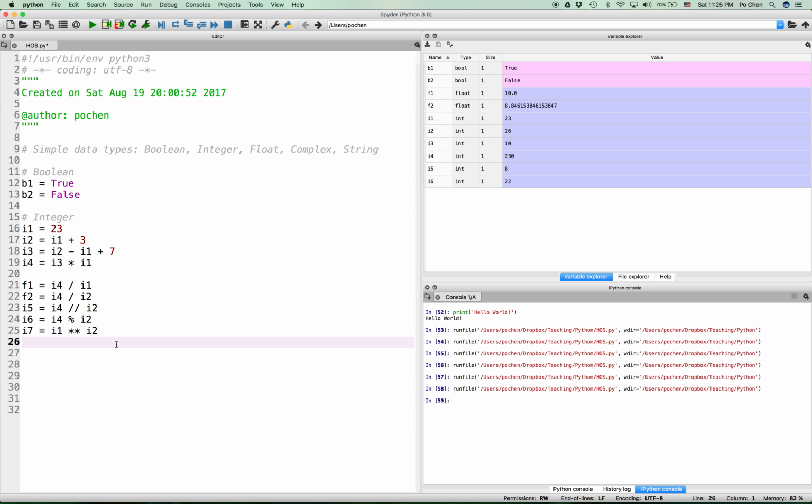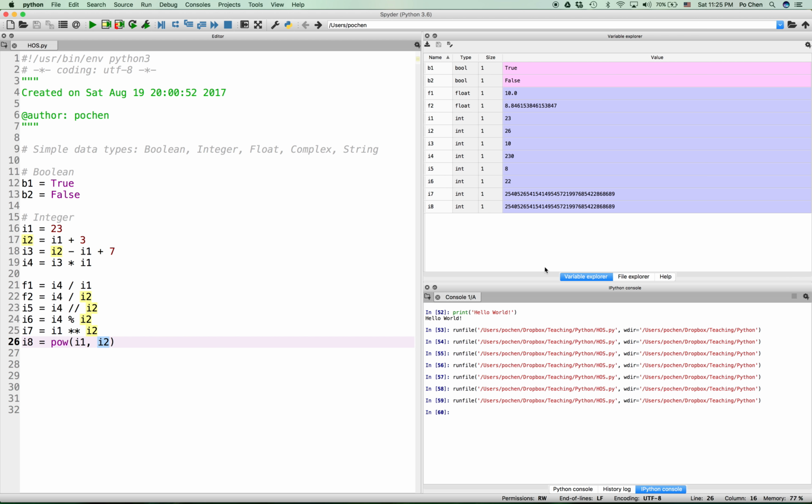And this calculation is identical to using the internal POW function. The POW function takes two input variables, I1 and I2. If we do another calculation, you'll see that these two numbers are identical to each other.